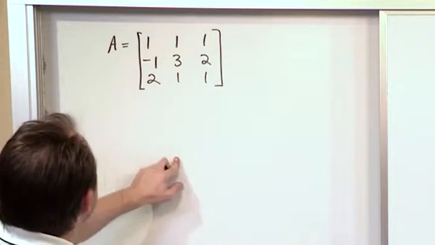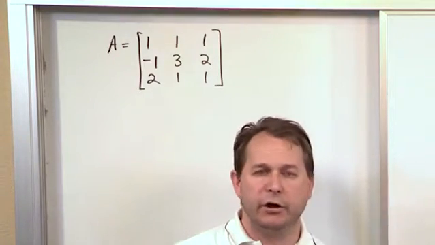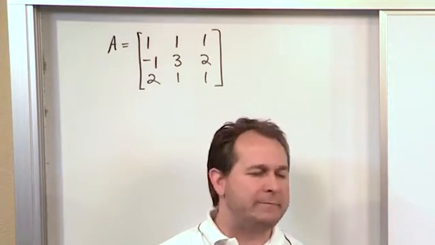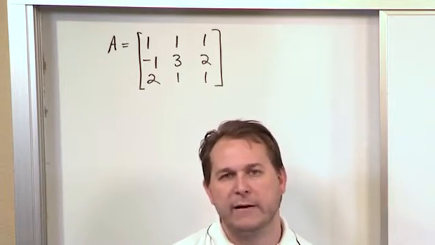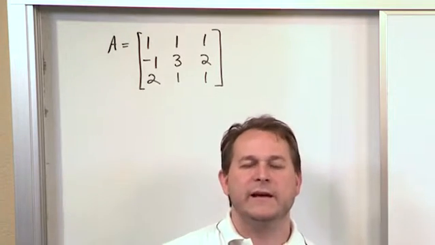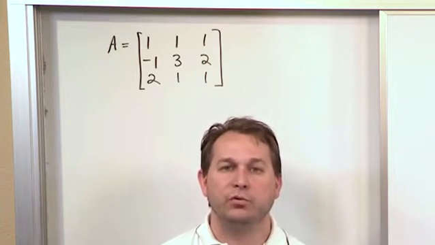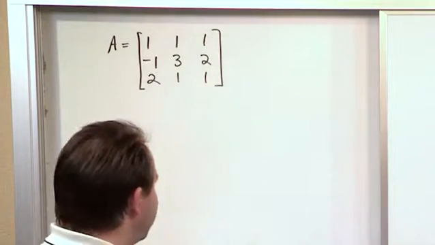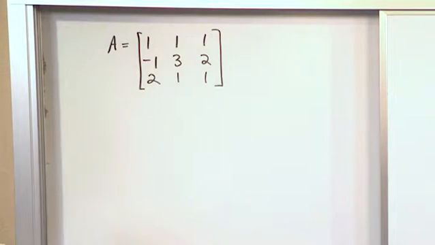Now there probably are techniques out there, you could probably go off and look and find a mathematical formula like we did for the 2x2 to calculate the 3x3. But then what are you going to do when you get to 4x4 and 5x5 and 6x6? You're going to have formulas for everything. It's just going to get cumbersome. So what we're going to do is apply row reduction techniques to be able to find the inverse of this matrix in a way that's extensible to matrices of different size.